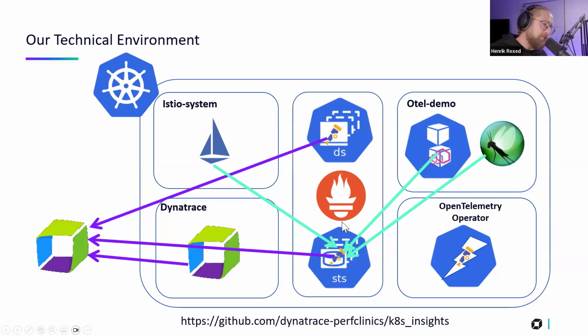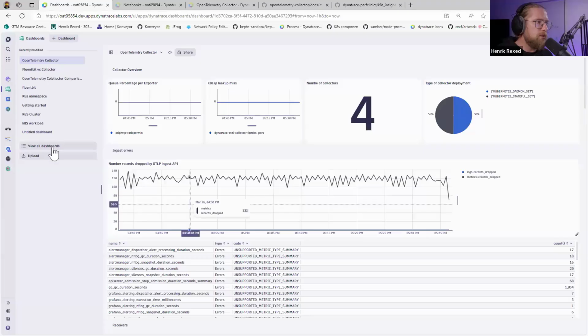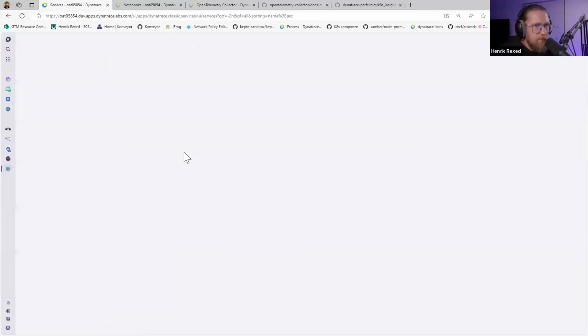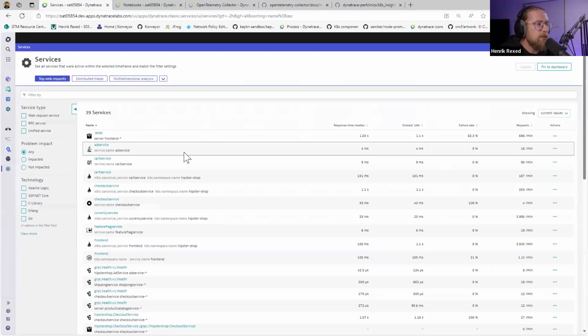And then I have a couple of Prometheus exporters, because at the end, I want to show you about processing metrics and traces. All right, so if you jump back to this service screen, you can see I have configured Istio to send OpenTelemetry.